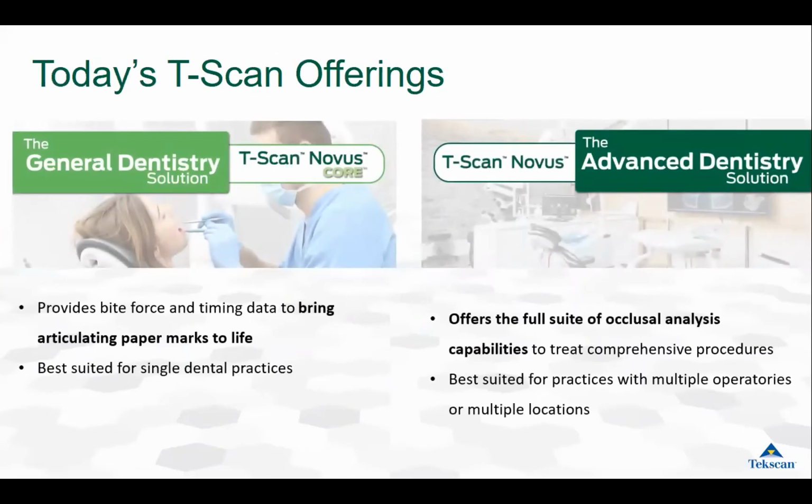And so to clarify, TechScan's dental division has two product offerings for dentists in their clinics. The first, which we're introducing today, is T-Scan Novus Core, and that is most suited for the general dentist who is starting to incorporate digital technologies into his or her practice. It provides basic functionality needed to identify and analyze occlusal issues at a cost-effective price. For those practices who are already doing comprehensive dentistry, you're restoring implants and require more advanced analysis features, our T-Scan Novus product is the best choice for you.